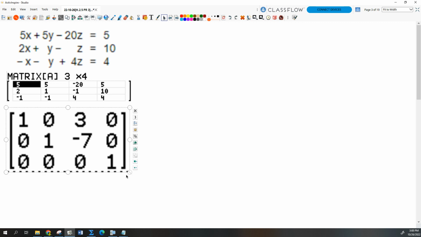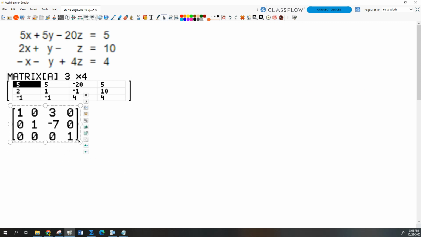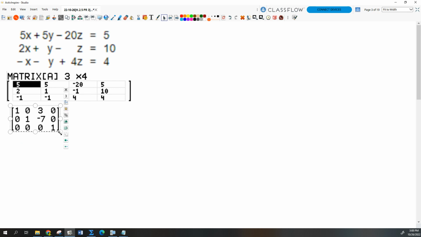Okay, so what does that mean? How do we interpret this? If we look at the first square part of the matrix, it's not the identity matrix. So we know it's not a single solution, right? So where do we always go? Bottom row. We go to the bottom row. The bottom row says 0 equals 1, which is false. So this is a no solution.